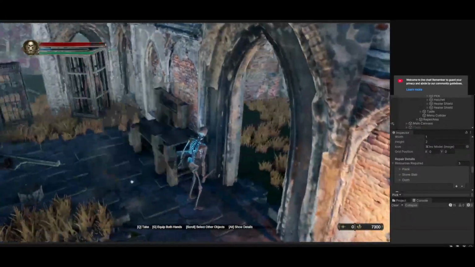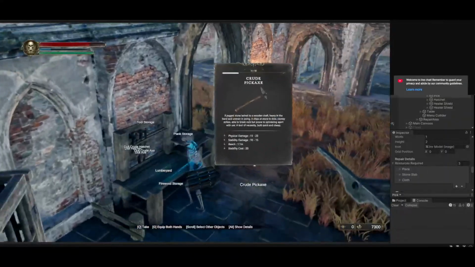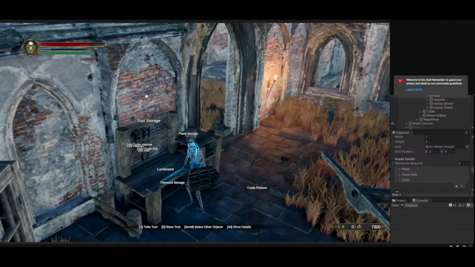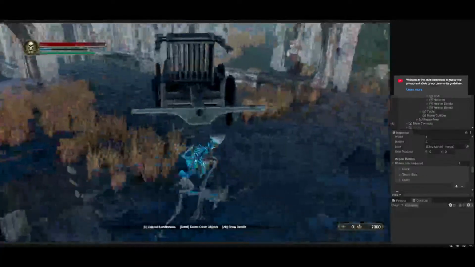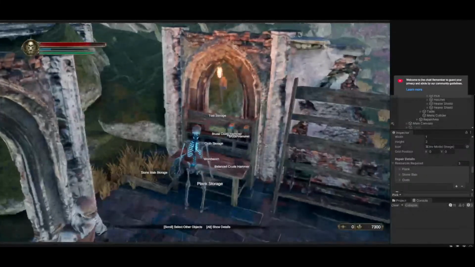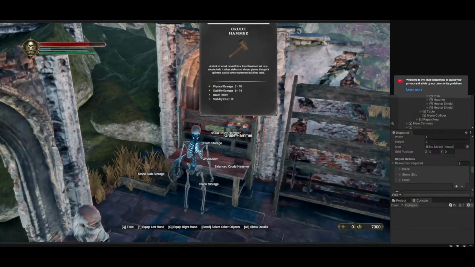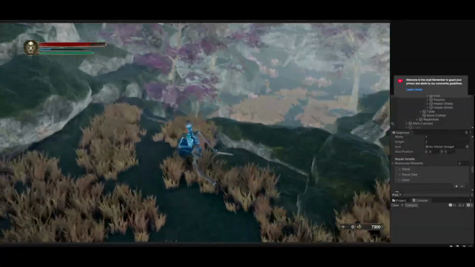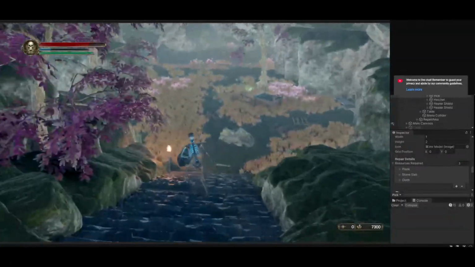What's this? We have cudgel here. We have axes. I think let's go with, let's see. Okay, let's just go fight some enemies and get some cloth first.